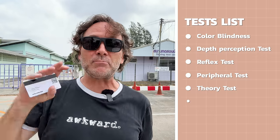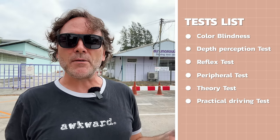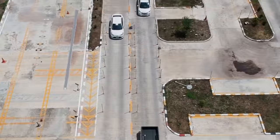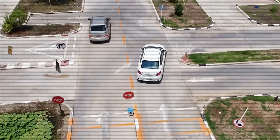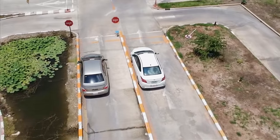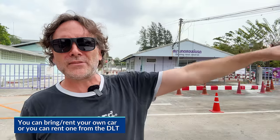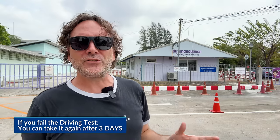After the video, they sent me down to give me the license. If you need the full process, you also have to do an actual driving test. Compared to most countries, the driving test in Thailand is really easy — you drive a course demonstrating driving forward and backward, parallel parking, and driving alongside a curb and stopping at a stop sign. A DLT rep watches you, and as you complete each maneuver you raise your hand and they give you a score. You can bring your own car or rent one at the DLT for a couple hundred baht. If you fail, you can retake it after three days.